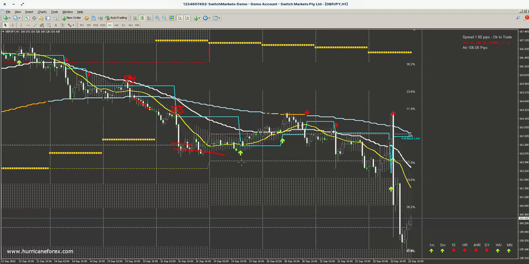It can't get through. So then it pulls back up through to here. Doesn't make it through there. That was too much of a barrier for it. So it's pulled back down to here. Okay, this is the 200 period Heikin-Ashi. It's a moving average calculated on Heikin-Ashi principles. And same with this one here.